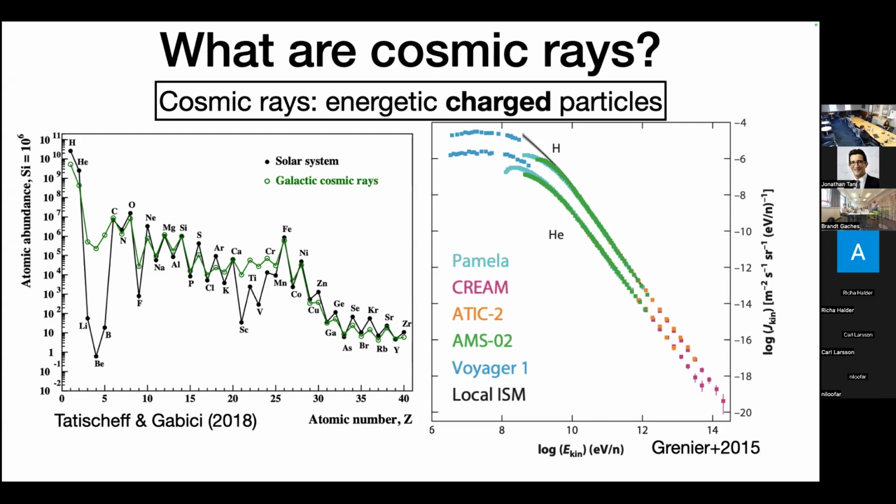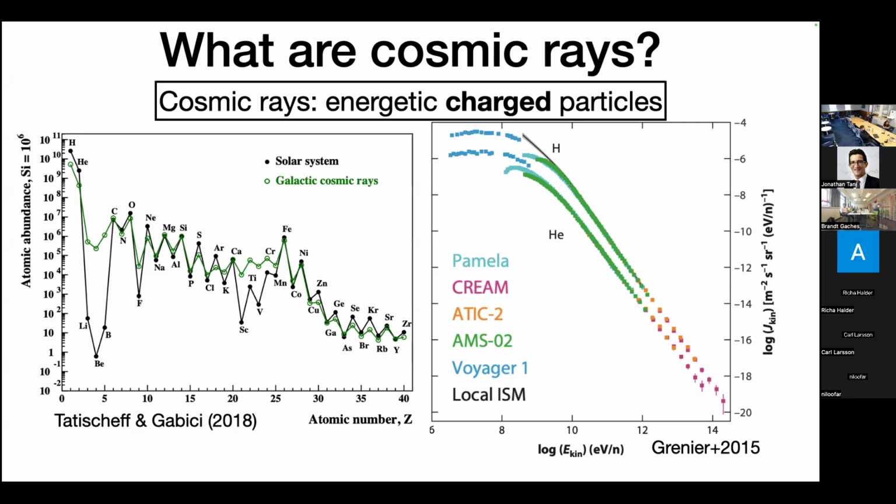On the left, this is showing the measured composition of cosmic rays, compared to the solar system's different abundance patterns, and this tells us where cosmic rays are formed, some of the physics within the galaxies. In particular, you see that some elements are enhanced by cosmic rays, like boron, and this tells you about the physics of cosmic rays as they go through the gas in the interstellar medium. Today, I'm going to focus on just the hydrogen and electrons, which aren't on this, but they are, of course, energetic and they are charged.